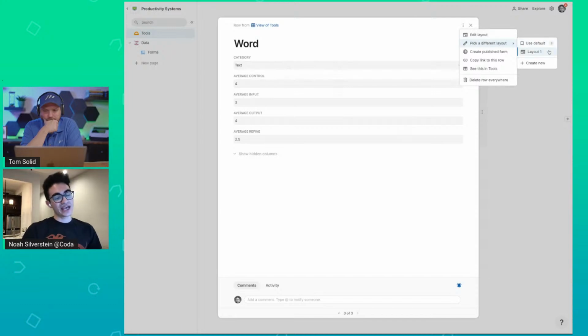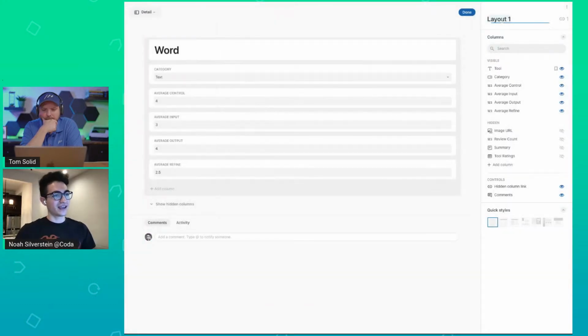So you can see in this case, we have that one layout that we were just editing, but you can have as many of these as you like and show them in different places. So it really allows you to display and look at the data in whatever way is best for the setup that you're building. So, I'll just give this maybe a better name. This is the tool view.